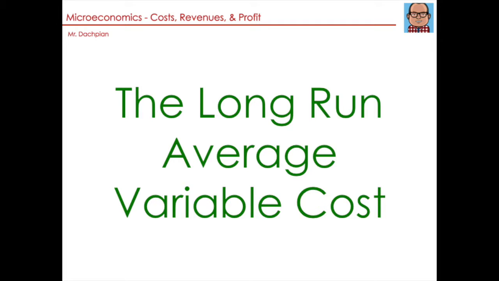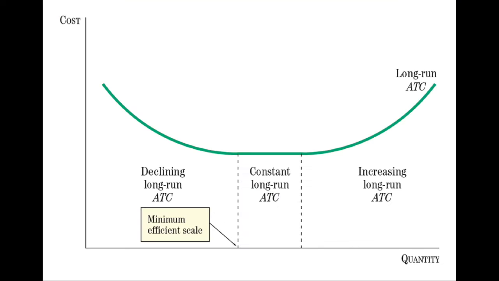Long-run average total cost is the curve that traces out the short-run average total cost curves, showing the lowest average total cost for each quantity produced as firms expand in the long run. Since firms can adjust capital inputs in the long run, each firm will increase or decrease capital inputs in order to produce the profit-maximizing quantity at the lowest average total cost. The derivation of the long-run average total cost is traced out in the thicker green line of this figure.